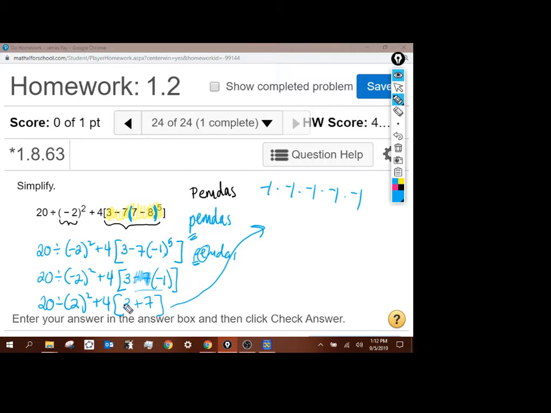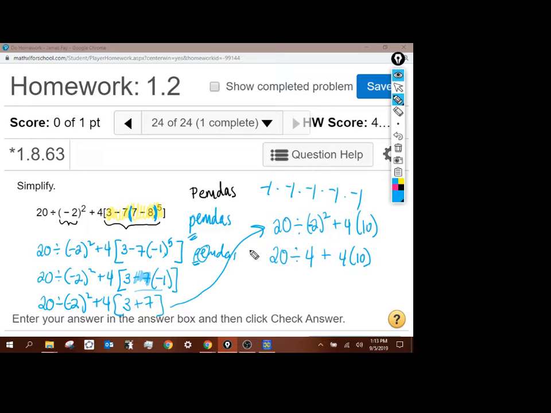All right, so inside those parentheses, we can condense that, right? We can make that 10. Yeah. So now we've got 20 divided by what ends up being, and I forgot this negative here, negative 2 squared plus 4, then times 10. Now order of operations tells me to do what next? I've got rid of all parentheses, right? Are all parentheses that matter for us in regards to doing more operations. So now I'm on exponents. What's negative 2 squared? 4. So I have 20 divided by 4 plus then 4 times 10, right?